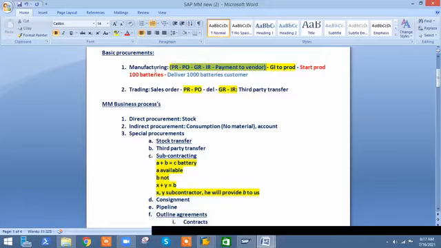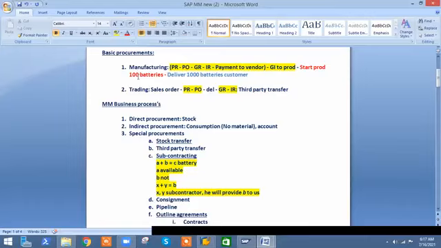After this, suppose we have a customer who ordered 1000 batteries, and we are manufacturing batteries. We have a customer order of 1000, but we have only 900 batteries available. 100 batteries are short. We have accepted the customer order and we are going to process it. We monitor the stock, there are 900 available, so 100 we need to manufacture.